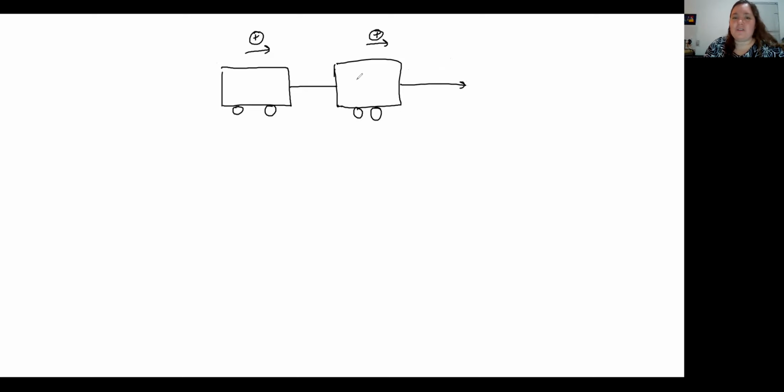So if I have an example, and this is a 10-kilogram truck, train, trailer, whatever, and this is a 5-kilogram trailer, we will have a tension between them. We will have an applied force. I'm going to make this a 50-Newton force. And my question quite simply here can say, please calculate the acceleration.